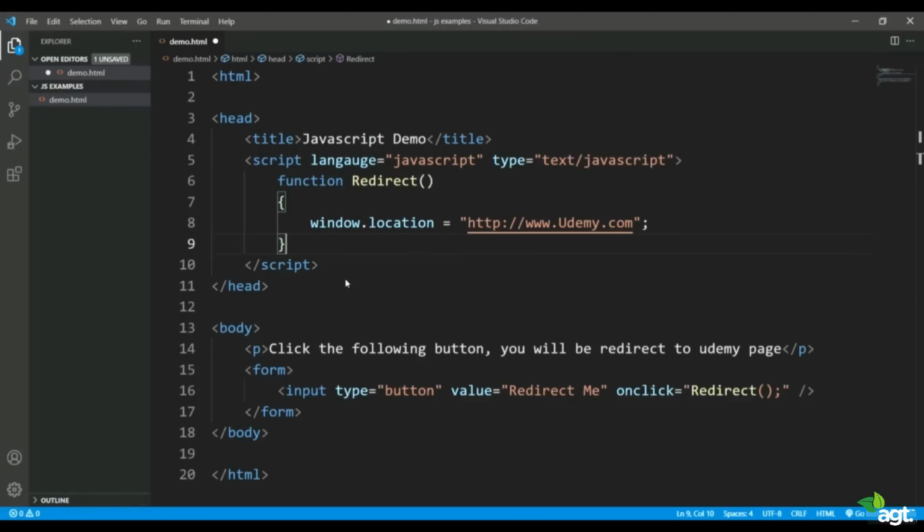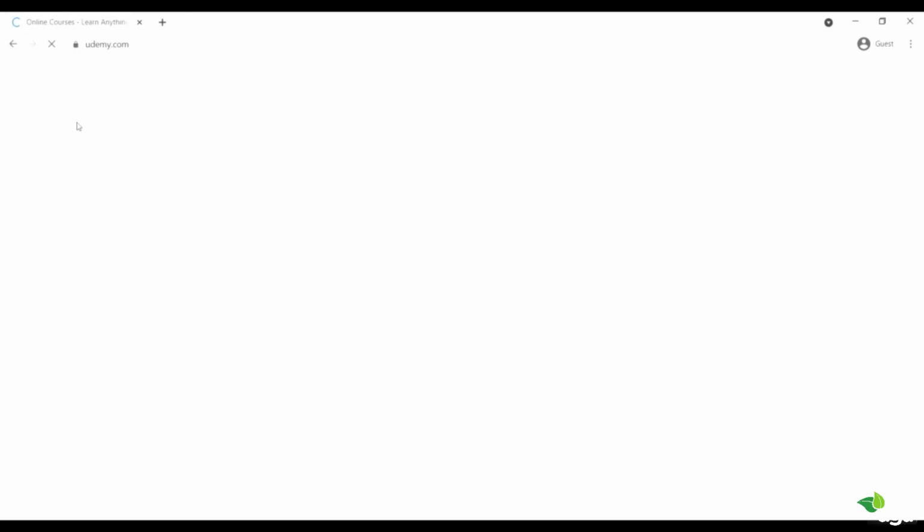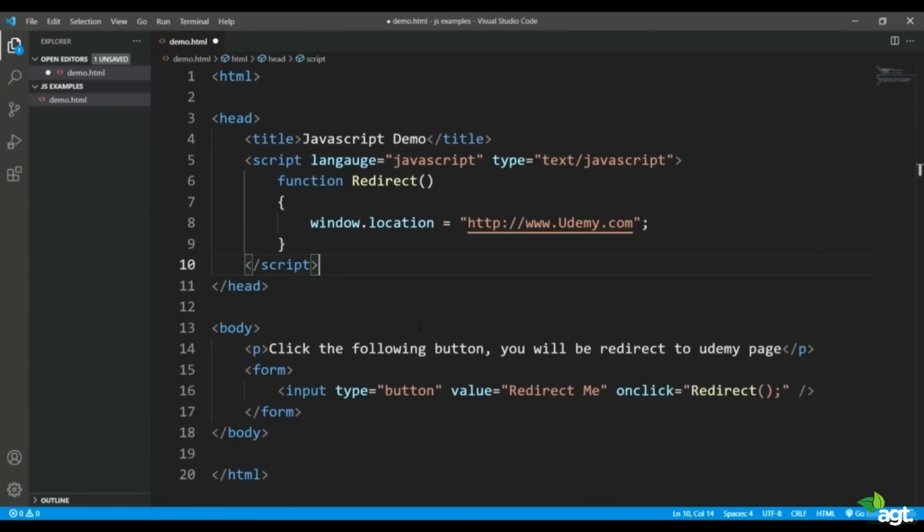So in this particular program, I'm simply changing the location of one page to another page. In this page, I have simply placed a button with the text redirect me, and when you click, this will call the redirect function. And inside this redirect function, I have simply called this window.location property. It will simply change the location of your page, and whatever page you have specified will be shown to the user. So when I execute this, you can see I can also do that on a particular timeout basis.